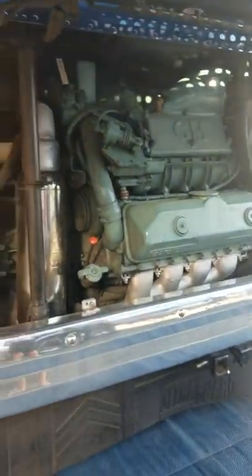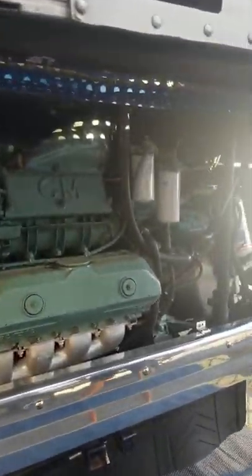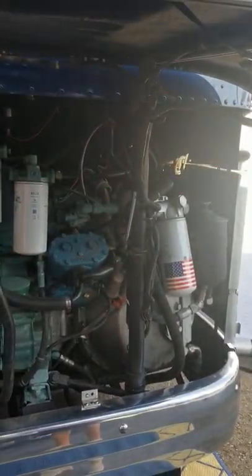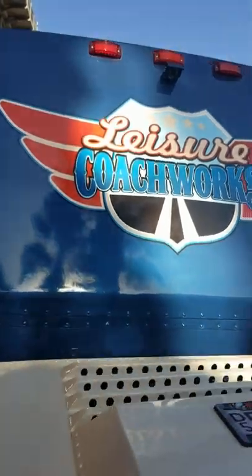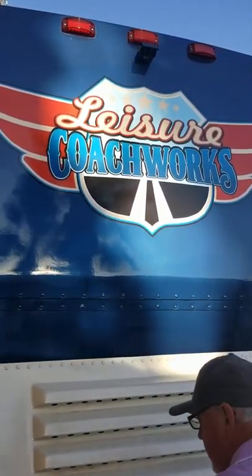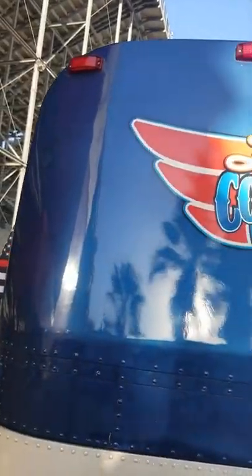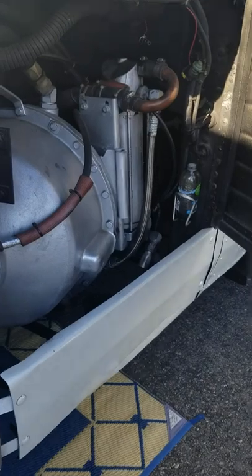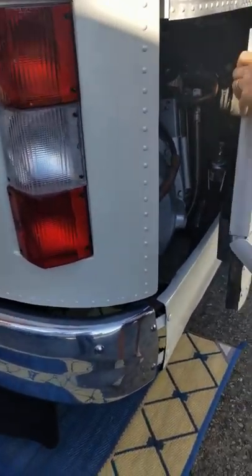You notice that muffler right there — it's huge. That's the biggest you can get on this. It's got a brand new compressor and a new alternator that's 12-volt negative ground, which is indicative of the 1950s. And again, this is the tailgate — all fiberglass. The caps and all the LEDs from Goldstein at Leisure Coach Works really brighten it up, better than even regular ones. This is a V730 Allison transmission, and it has been regularly maintained.